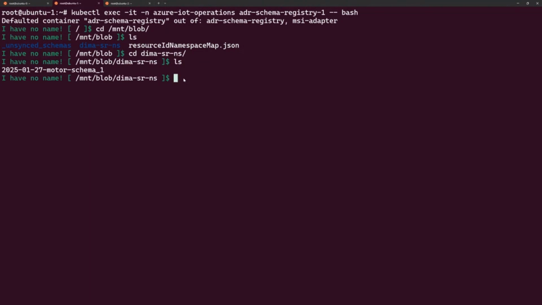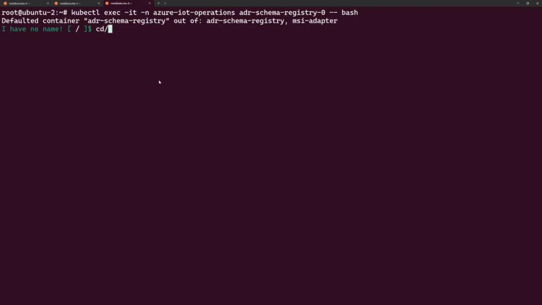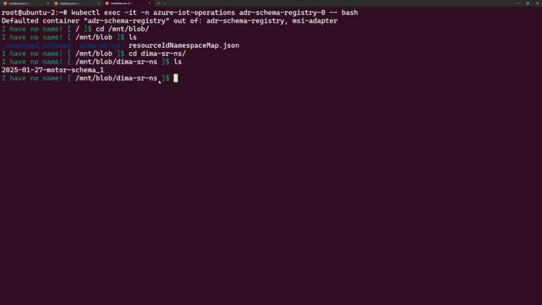You'll see I've got a motor schema from 127 that is stored locally in my schema registry pod on this node, Ubuntu one. I have another node over here that is also running schema registry, and it has a copy of that schema as well.